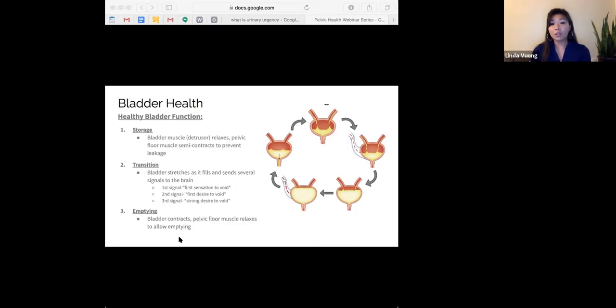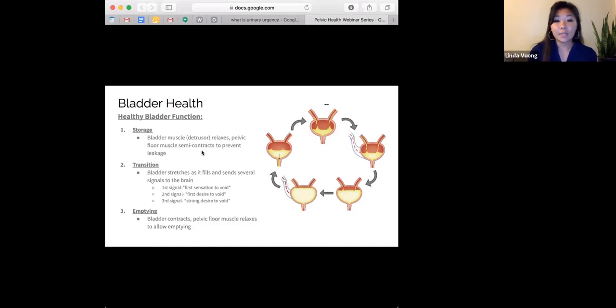Last signal, the third signal, is that strong desire to void. It's anywhere from 11 to 18 ounces. These numbers are slightly arbitrary. However, think about that one time you're in the restroom line, you're fine at the end of the line, and you wait, you get to the front of the line, and all of a sudden it's kind of there. You kind of need to have what we call the pee dance, the wiggle, the wobble, and waddle your way to the restroom. So those are your three signals that the bladder gives the brain.